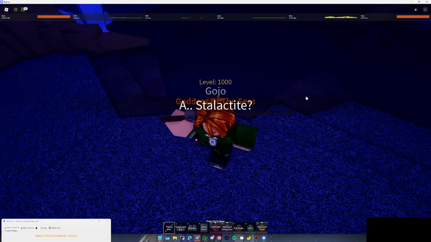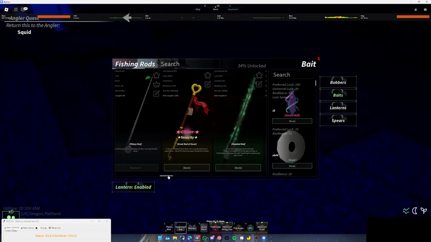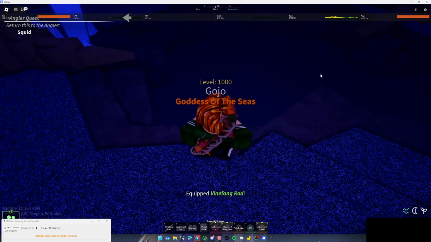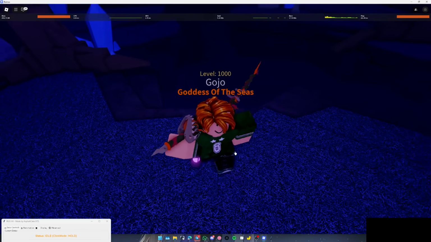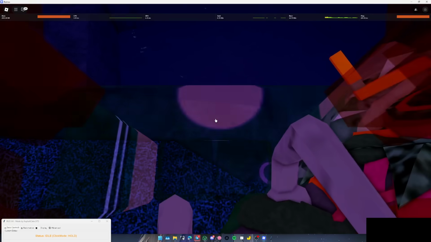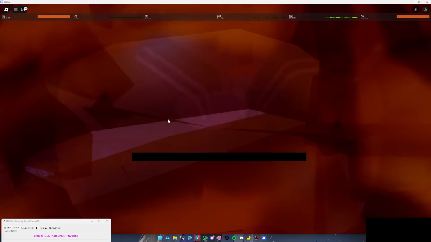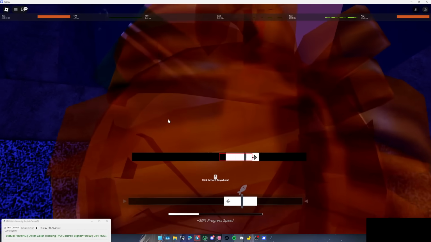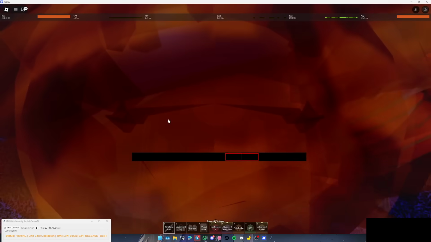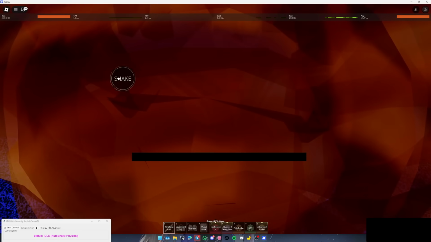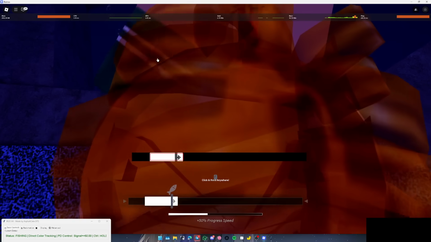Okay, and then I'm gonna go into equipment bag. I'm gonna try, wait, I gotta turn on camera. I'm gonna try using a rod that's really hard to use. Something like the Vine Fang rod, okay? So I'll show you what the UI will do if the rod is really fast and sometimes it will jump out of place, you know, a really hard catch is what I'm saying. So as you can see, the bar is really small, right? And sometimes it will go out of range. I might need to use a harder rod. But as you can see, it's pretty good so far. Yep, that's pretty good.